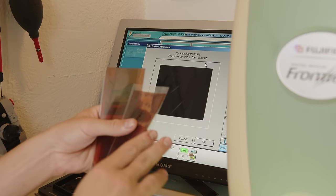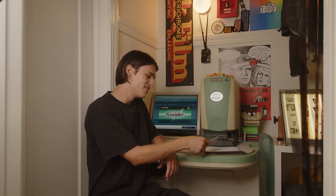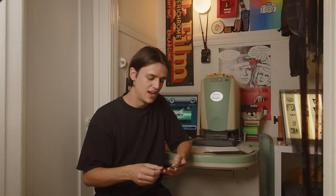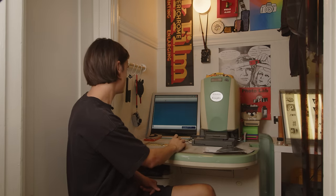Today I'm sitting in front of a Fujifilm SP3000 Frontier film scanner, which belongs to my friend Linus who used to own a film lab. This is essentially a lab-grade film scanner. His lab has since closed down, but he kept this scanner and is very kind to let me use it for different projects. Today I want to use it because I have my digital negatives back from Gamma Tech. Looking at the negatives, I'm quite surprised because on first impressions it looks like a normal 6x7 negative, but when you look closer, things don't quite look right — the spacing between the edge of the image and the film rebate is just a little bit different. Also, these came back as Ektar 100, which I thought was quite interesting.